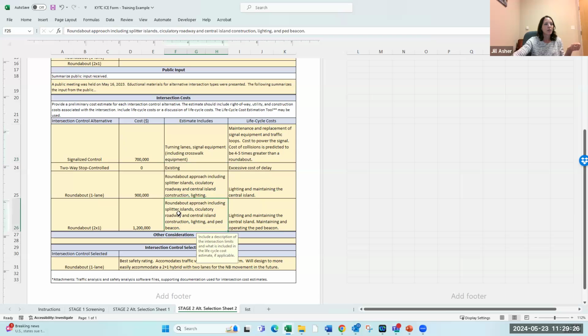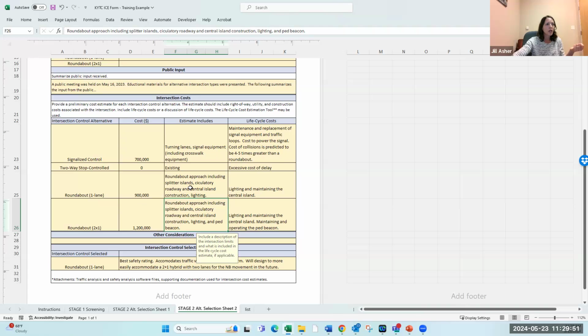One thing I wanted to mention about the 2-lane roundabout is if you have 2 lanes going into a roundabout, or if you have a pedestrian crossing more than 1 lane at a roundabout, PROWAG requires either a raised crossing or some sort of head signal now. So you would have to include those in your costs as well, not just the initial cost, but the cost to maintain those signals too.